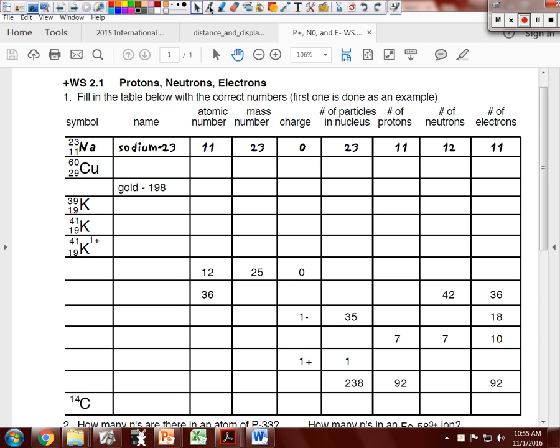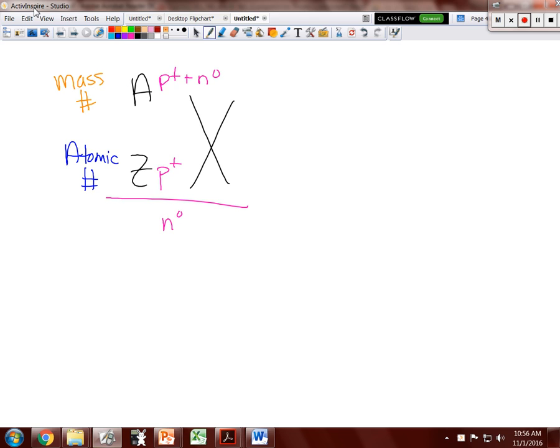The first thing is the first column on the far left. Can someone tell me what the name of this format is? It's called the nuclear symbol. So write that down. Nuclear. Okay. This is called the nuclear symbol. Now, you have some room over there on the far left-hand side. I would like for you guys to write down, except the purple.